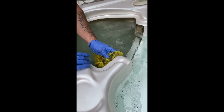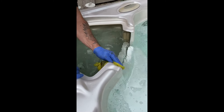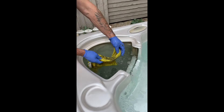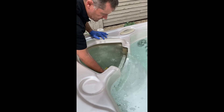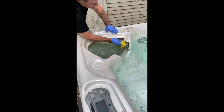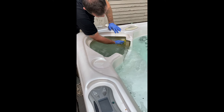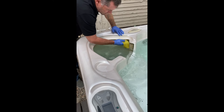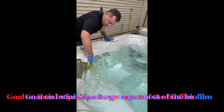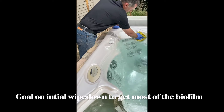I don't have any cuts on my arms, so I'm not worried if my arms dip in a little bit. But I do have cuts on my hands, so we want to make sure we don't get the bacteria there. Look at the rag — and it doesn't matter if the rag goes back in here because we're going to be draining this anyway and spraying it down. It can go back into the water; you don't have to use 10 different rags. In fact, I've used paper towels to get all this off before. So we've got a good amount of that wiped down — this gets the vast majority, the bulk of it, off.